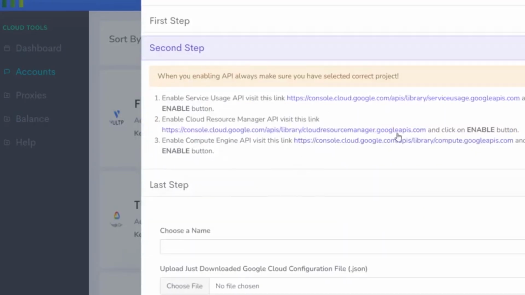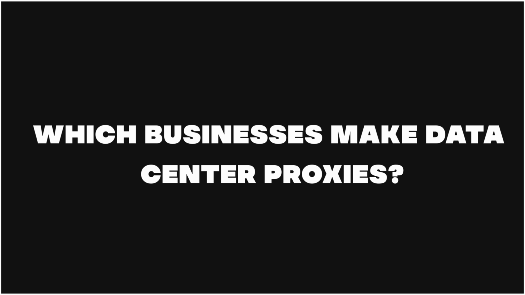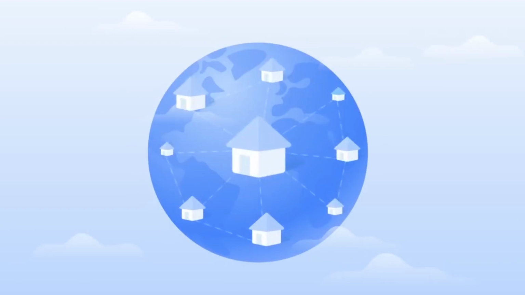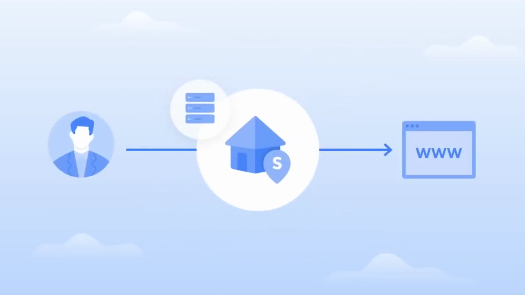Which businesses make data center proxies? Secondary organizations that provide cloud hosting, data centers, and hosting services are the source of data center proxies. These businesses create and oversee a server network to provide premium proxy services for particular needs. These businesses can also provide services including hosting, networking solutions, data management, and data storage.